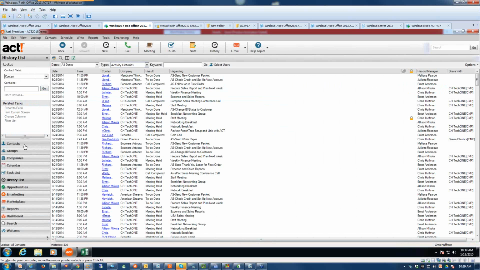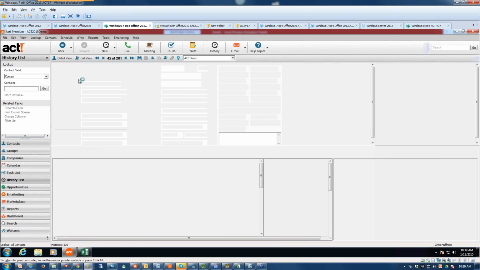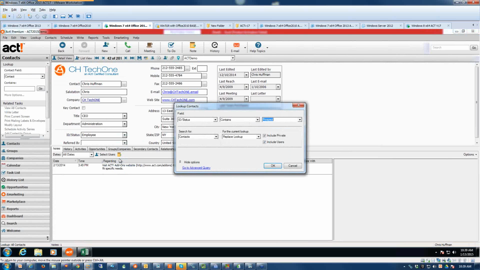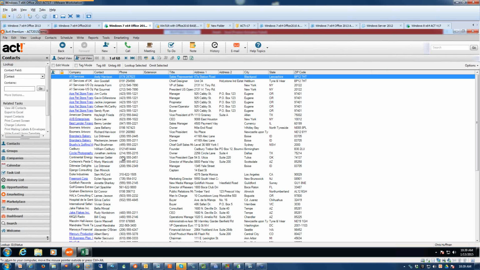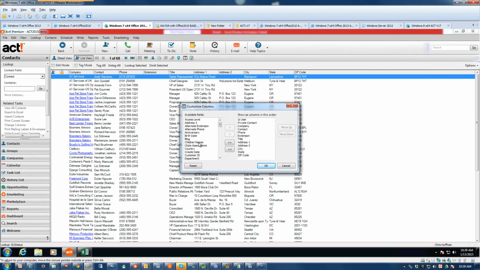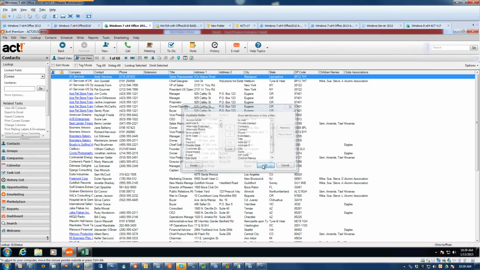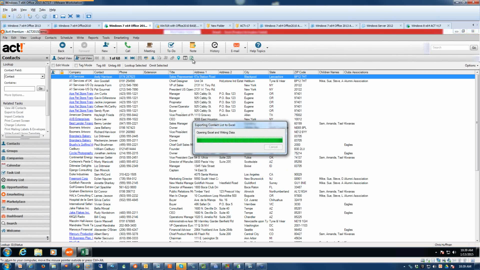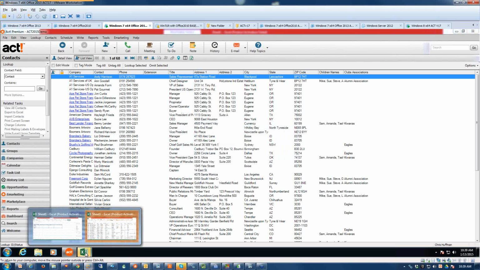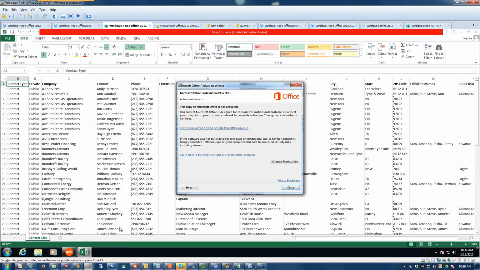And the thing we can do in Excel is I can take any of my lists. So let's go to the contact list, and let's say I wanted to get my customer list. ID status, look up, call this customer. There's 68 customers. If I want, I can customize the columns under Options, Customize Columns. Maybe I want to include children's names and club associations in this. There they all are. I hit the Export to Excel button. That takes those 68 records and the columns that I selected and sends them over to Excel, which you see right here.